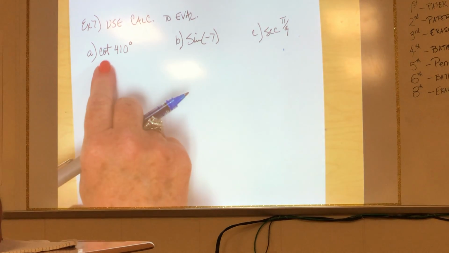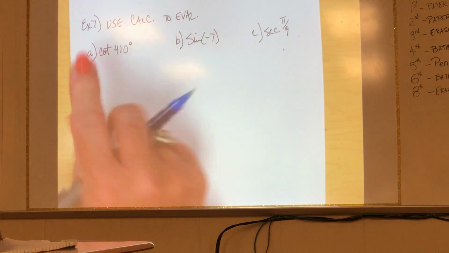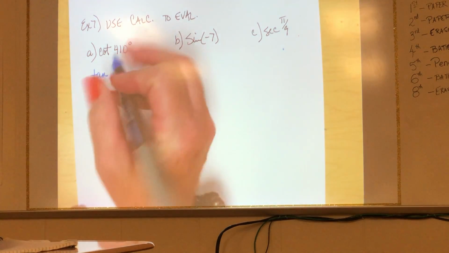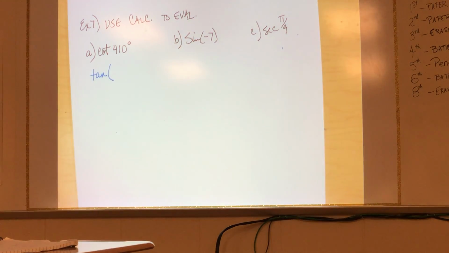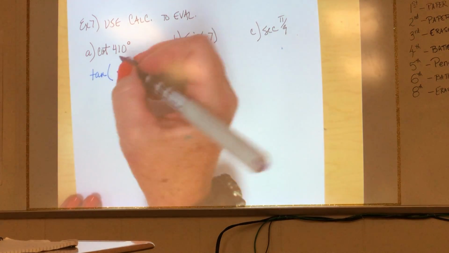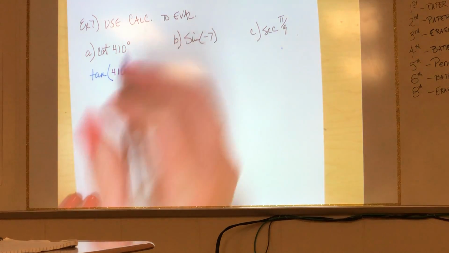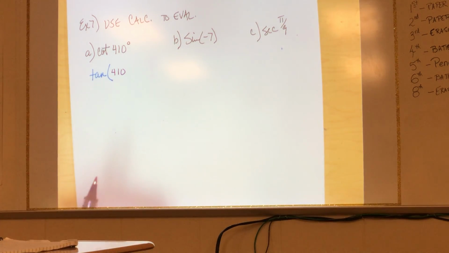Alright, so is there a cotangent button on my calculator? No. So what button do I have to use? The reciprocal button. So this is what my calculator's gonna do, and then I'm gonna punch the 410 in. Now, I have to know whether that x to the minus 1, which is my reciprocal button, goes on the inside of the parentheses or the outside. Outside. Very good. Inside is where angles are. Outside is where sides are.